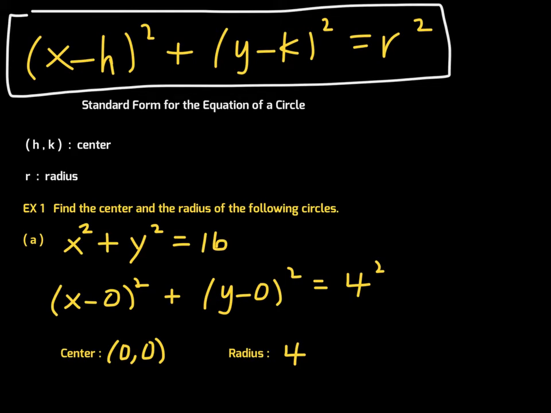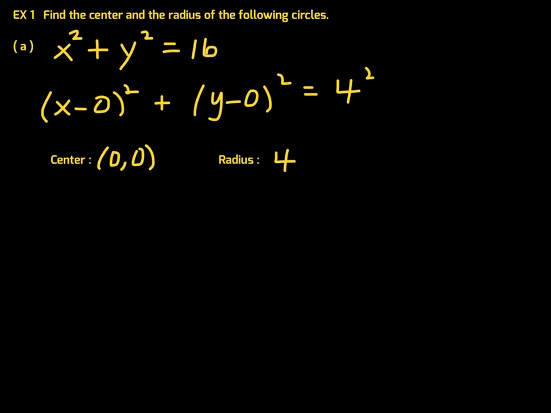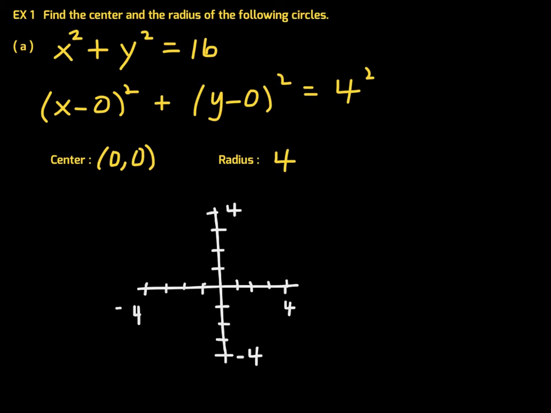All right, so we're going to need a little space here. Let me move this up a little bit. All right, so let's get our plane started here. Now notice that I scaled my axes out to 4 units for all of them. I think you know why, because the radius is 4. Okay, so I always like to plot my center first, which is the origin, and then the radius is 4.